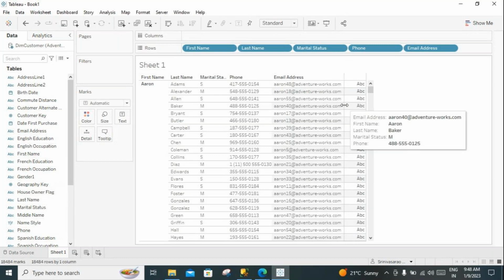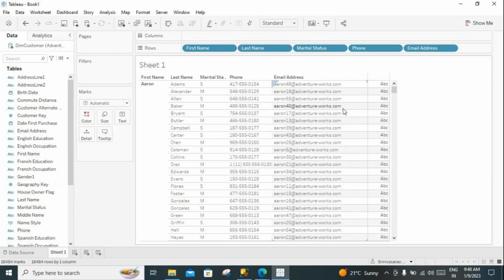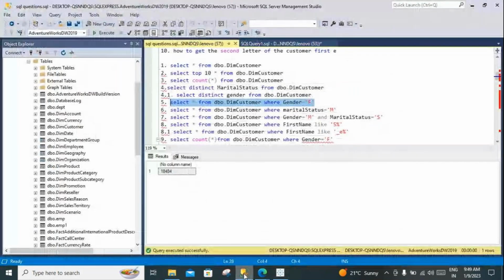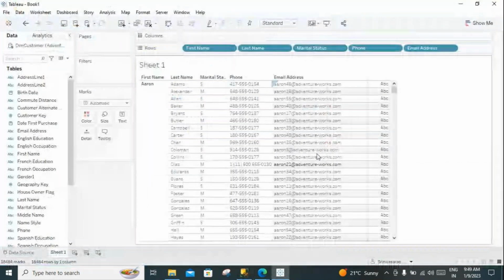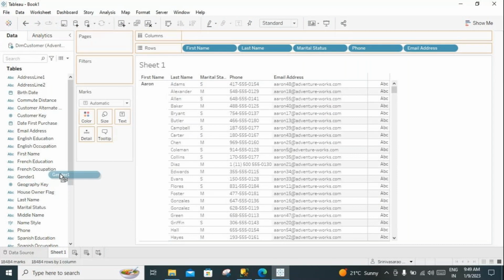What I want is to get only the records where the gender is female. Let me drag the gender also. Gender is male or female.